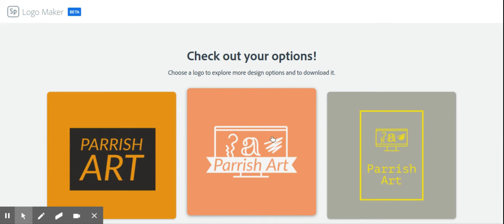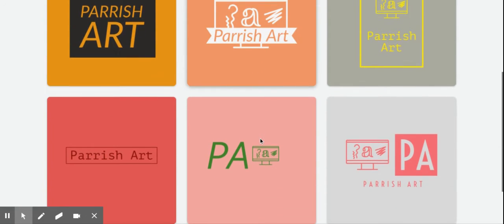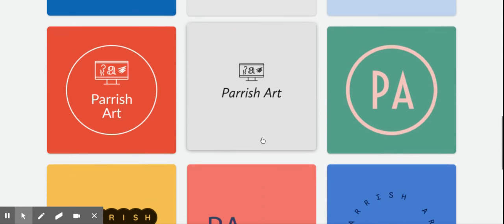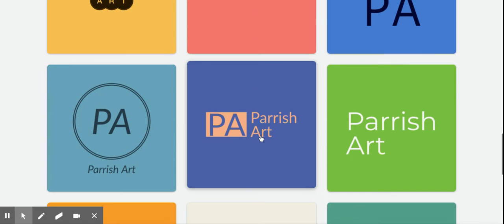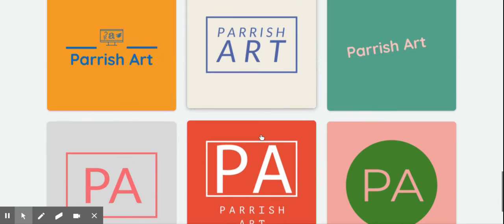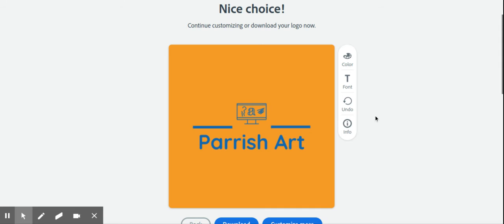So now it took that and it is trying to kind of come up with some of those different options. So I'm going to scroll through and notice that I can kind of keep scrolling. Like, what do I see that I like? Okay, so I'm going to click on one that I kind of like. Notice I can continue customizing. So when you're looking at those, don't be bogged down by the color. You don't want that to be a deterrent, or the font. This is really about kind of picking that organization.